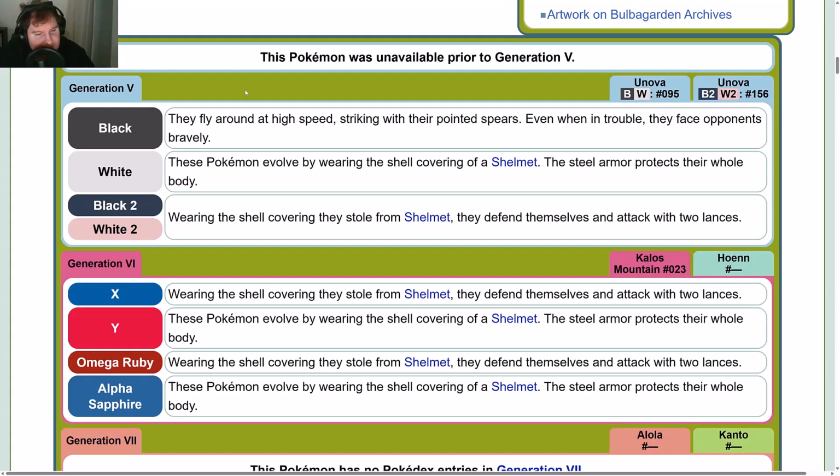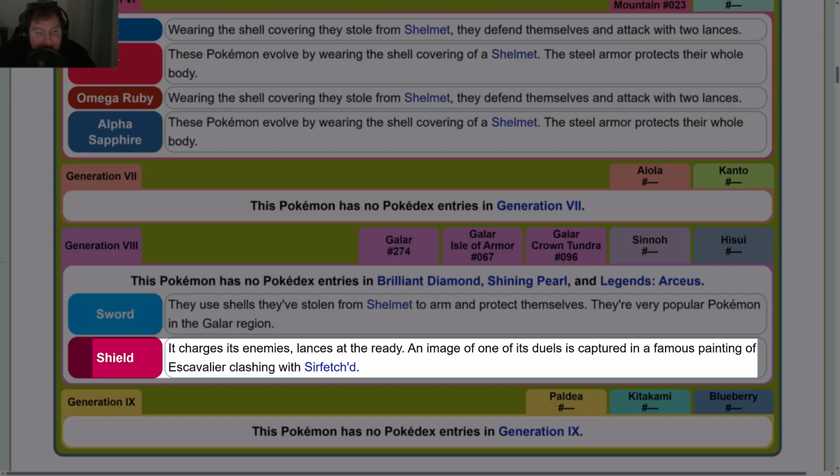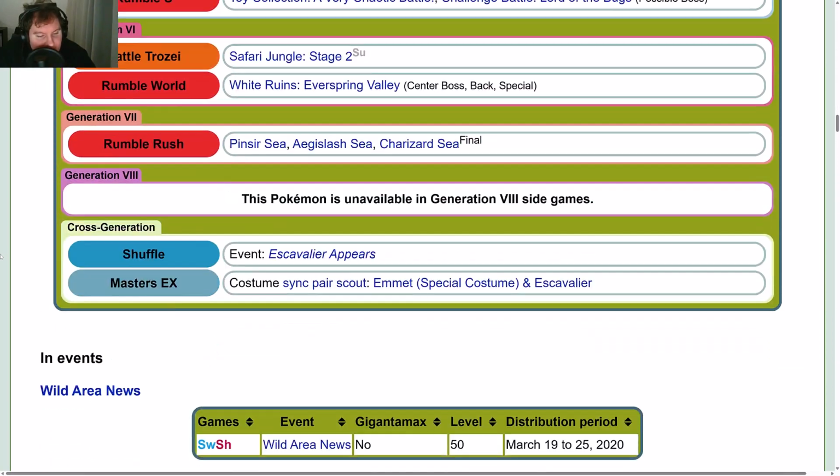In Gen 6, X is the same entry, Y is White's entry, Omega Ruby is Black 2, White 2, and X's entry, and Alpha Sapphire is White and Y's entry. In Gen 8, Sword: they use shells they've stolen from Shelmet to arm and protect themselves. They're very popular Pokémon in the Galar region. Shield: it charges its enemies, lances at the ready. An image of one of its tools is captured in a famous painting of Escavalier clashing with Sirfetch'd. Game locations, side game locations, and events.